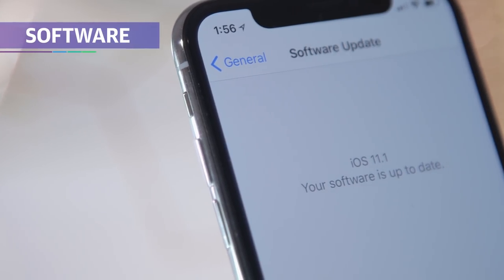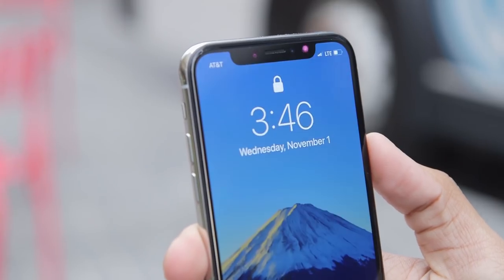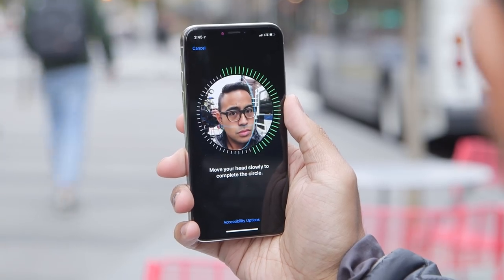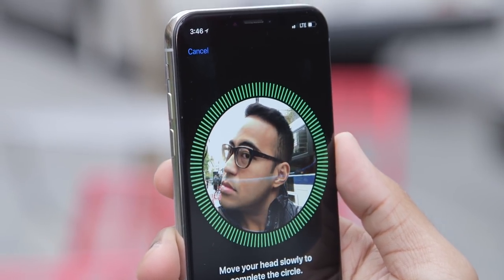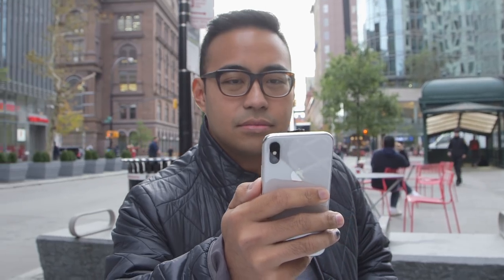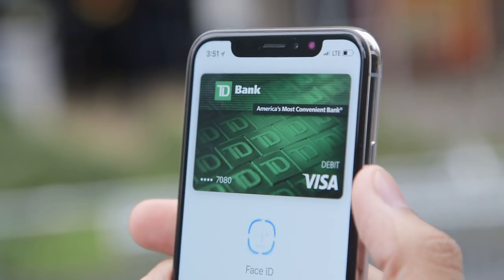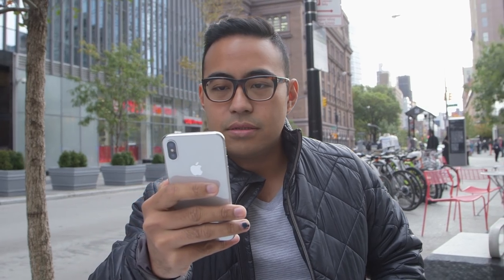The iPhone X runs iOS 11, but it packs two features people haven't been able to stop talking about: Face ID and Animoji. Face ID is clearly the more important one, and when it works properly, it's actually kind of amazing. The setup process is dead simple, if a little awkward looking, and after that, it didn't matter if I hadn't shaved or wasn't wearing glasses that day — the phone would just unlock after looking at me for about a second. Beyond just unlocking the phone, you'll also use it to authenticate logins stored in your keychain — anytime you used to use Touch ID to log into something, you'll now use your face.